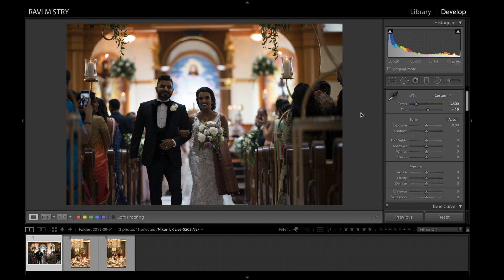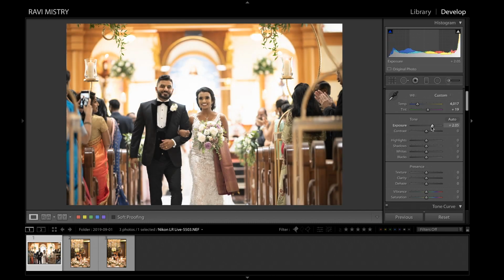Now as you can see, it is quite cold, but it's gonna give me a perfect tint and everything, so I'm just gonna fine tune that a little bit. And then next we have exposure, so I'm just gonna increase exposure and see the potential of the file. Okay, so what is the potential of the file?